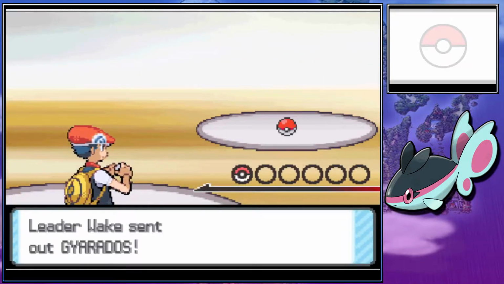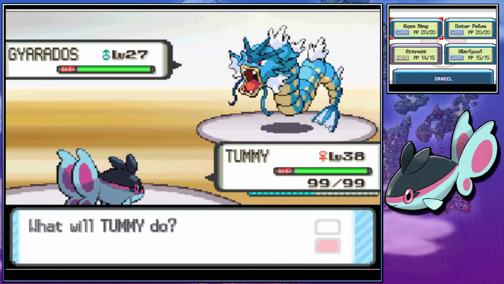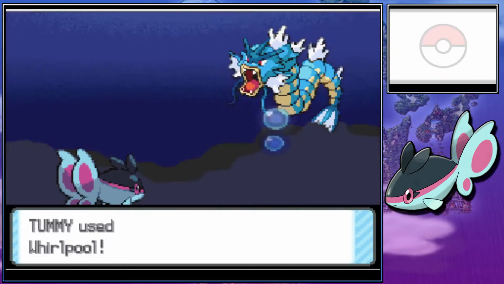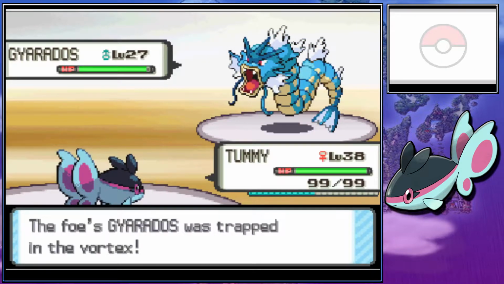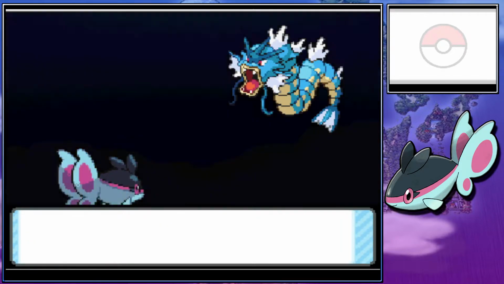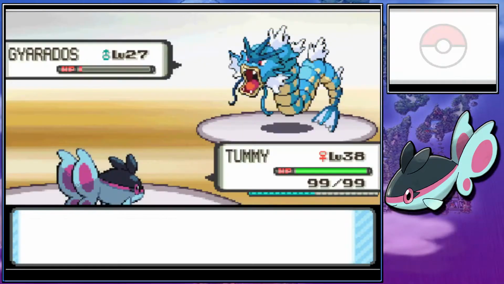Crasher Wake awaits us down in Pastoria, and you know how people say you fight fire with fire? Well, we did that, but with water. We begin the battle by using Attract as usual, this time not using Rain Dance, since I replaced it with Whirlpool for some passive damage every turn. The battle against Gyarados is a wild back and forth, but we managed to beat it thanks to Whirlpool.